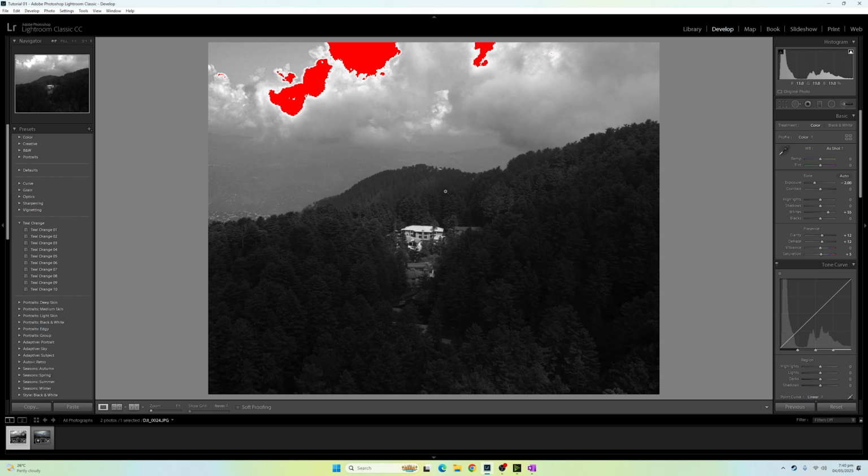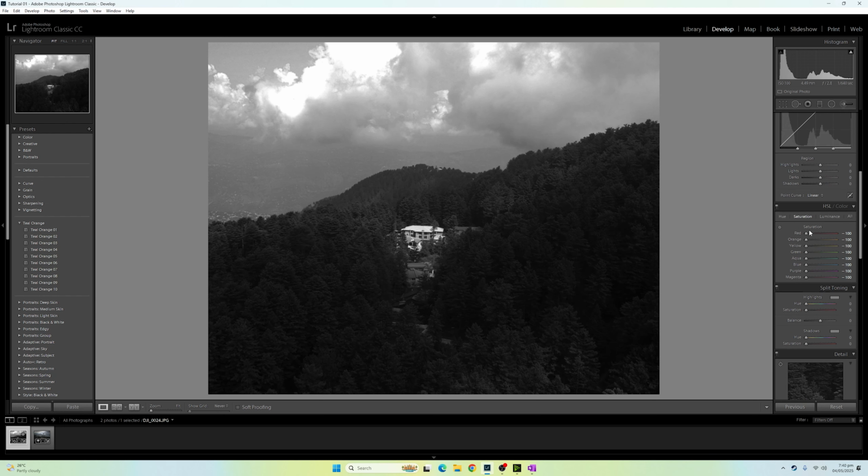At this stage, we have a pretty good black and white image. Now you can turn off the highlights clipping, and then we are going to bring back all of the colors. So as you can see, there are some reds in the roof, so we will bring it back, and then we are going to bring back some oranges to -16 value maybe, and then we are going to bring back some of the yellow colors. So then you are going to introduce some greens to maybe -38, and then aquas.